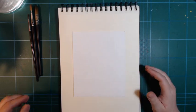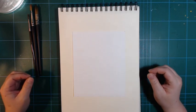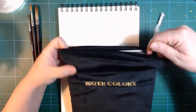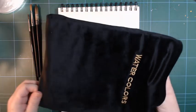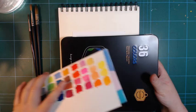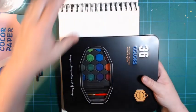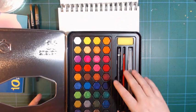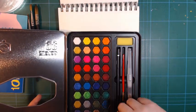I'm gonna mark up how small it is because I'm gonna do a sketch. Let me get my pencil out of my Keep Smiling watercolor set here, around my swatch chart. Here's a pencil and I want to use it.